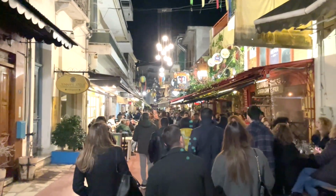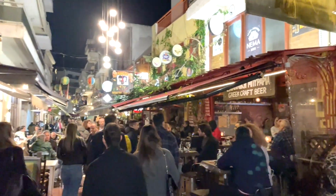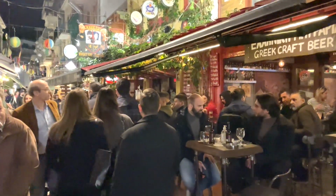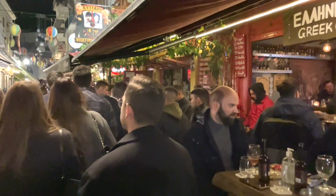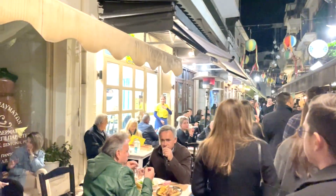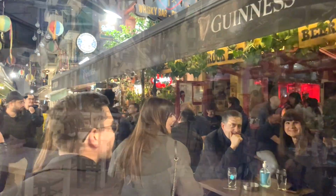You can see University Town. We're coming up to Easter now, so maybe there aren't so many university students here, but it's fantastic. I was right, it's really busy. Going to have to find a decent bar, maybe a table. Already eaten, so I don't need any souvlaki, but it looks pretty good to me.